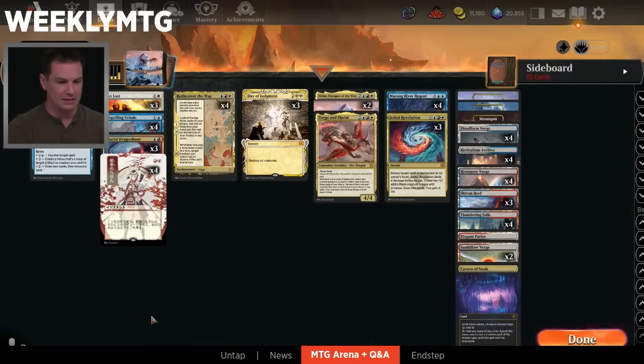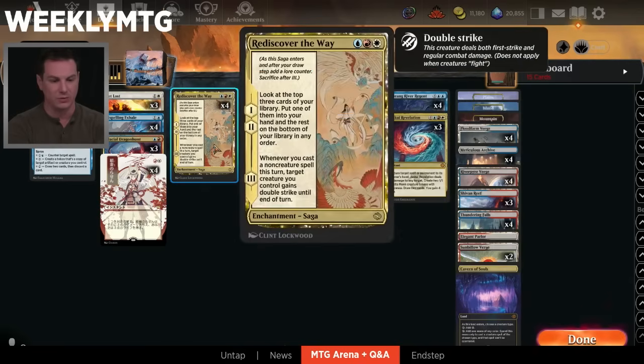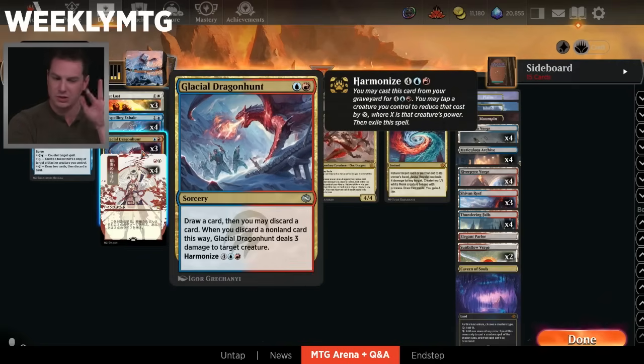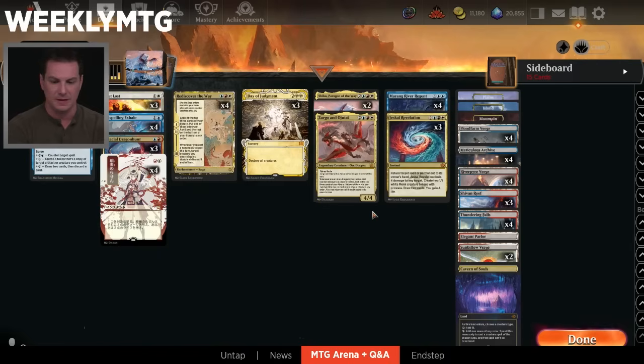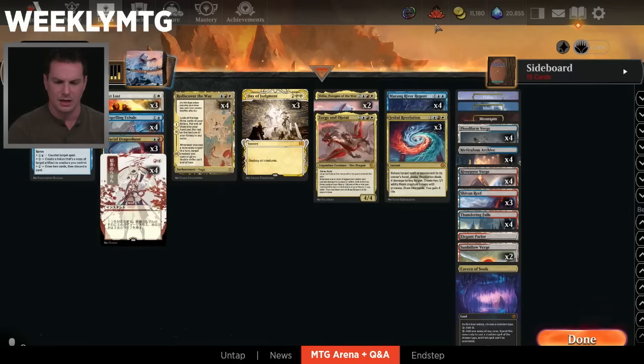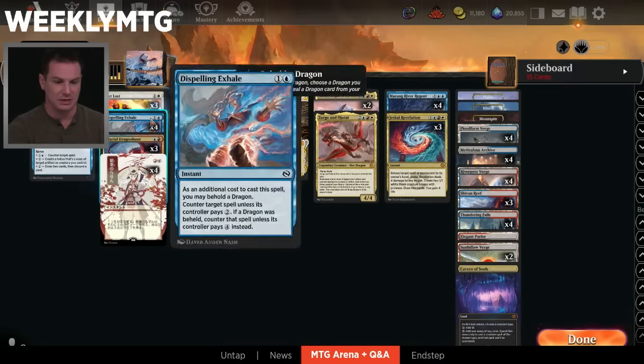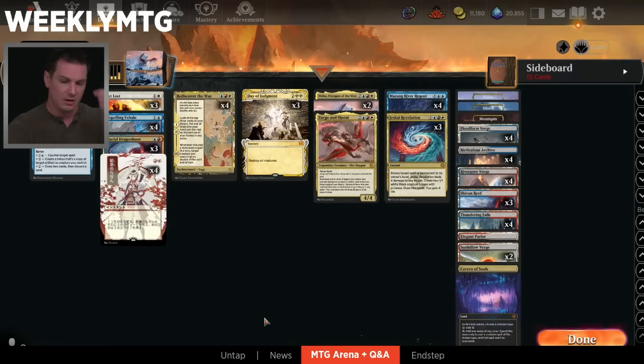I've been having a lot of fun and success with this deck. So from DSK, we've got Chico, which is great. Rediscover the Way. Glacial Dragon Hunt, which I'm a little bit iffy on in this deck specifically. Jeskai Revelation, which has been great. I'm a big Cruel Ultimatum fan, and this feels very much like instant speed Cruel Ultimatum, but good. You cast it and you usually win. Meringue River Regent has been really strong, also from DSK, Dispelling Exhale. So all told, this deck has a ton from Dragons of Tarkir.